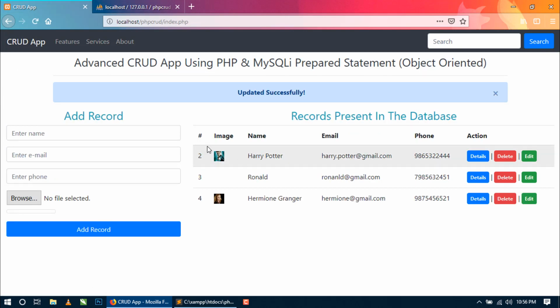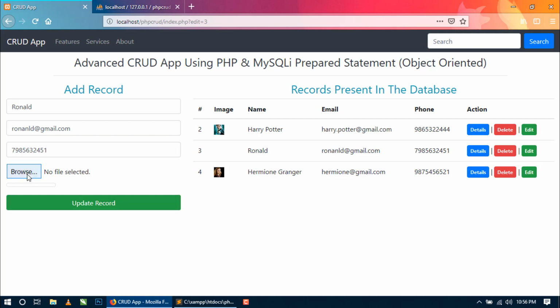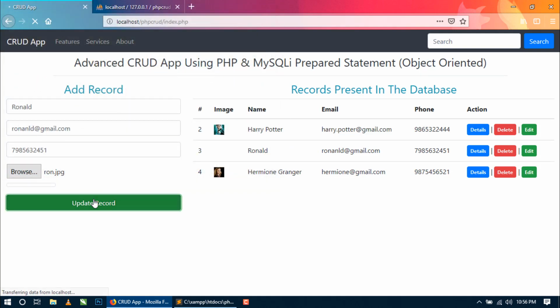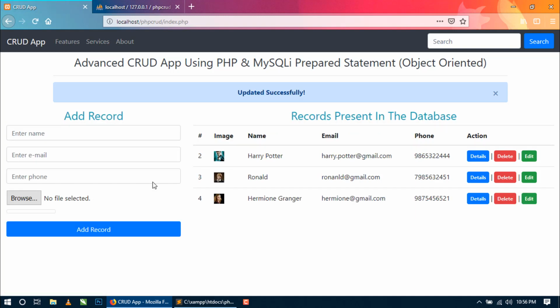Now you can see the photo is updated. Now let's do this also. Here select the image round and click on update. Now you can see the photo is also updated for this. Now let's change the image of this.